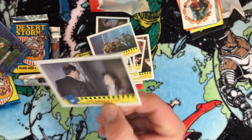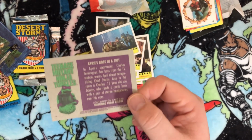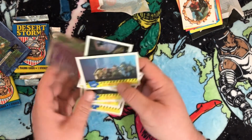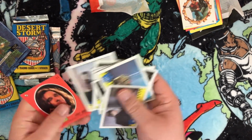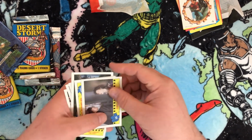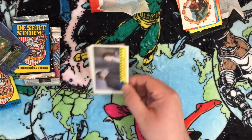That's a trading card kids want, I'm sure. I feel like they were just trying to come up with whatever they could. So there's the back of the cards there, and sort of the two color purple and green. I have some of these somewhere. I know I don't have a whole set, so I'm not sure if I have any of these already. This is probably something I should try to put together a set of, because I had so many. I had a lot from the second movie, Secret of the Ooze, too. I had a bunch of those cards I bought back in the day, I remember.